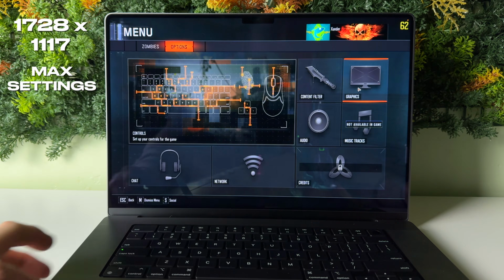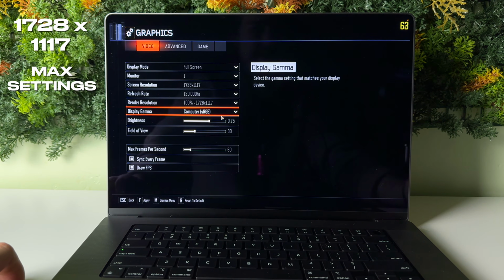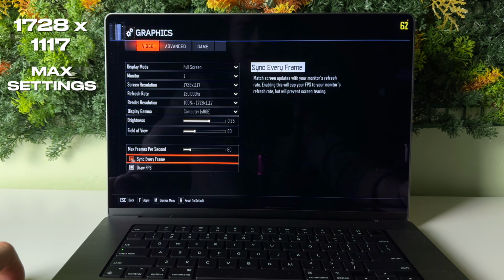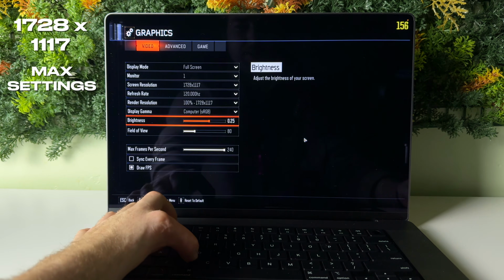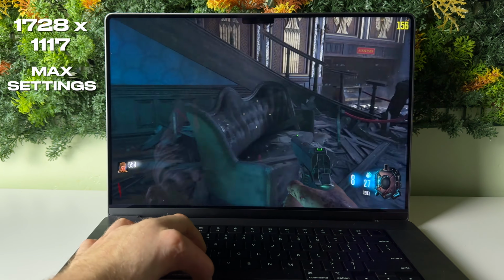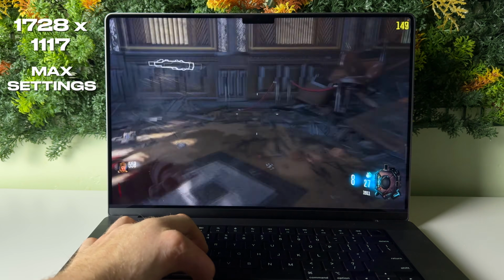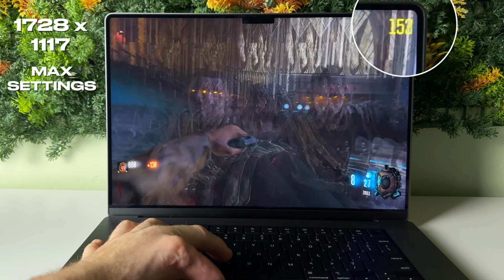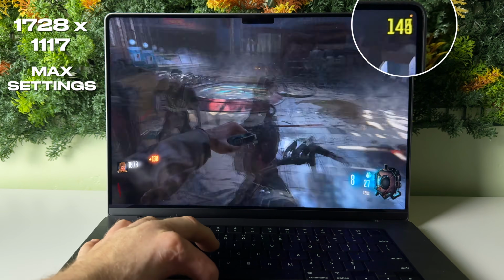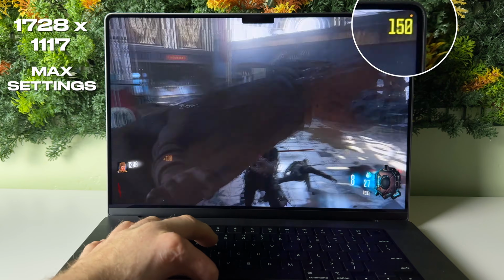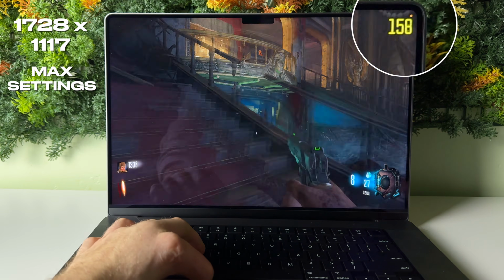All right, and we're gonna have to turn off the big mouse cursor. But then while we're in here, let's check because it's clearly getting locked at 60 FPS. Sync every frame. Oh, there we go. Okay, there it is. Yes, apply. Okay, now our frame cap should be unlimited. And look at that. Now we're getting 140, 150. Those extra frames aren't going to help us since this is a 120 Hertz screen.